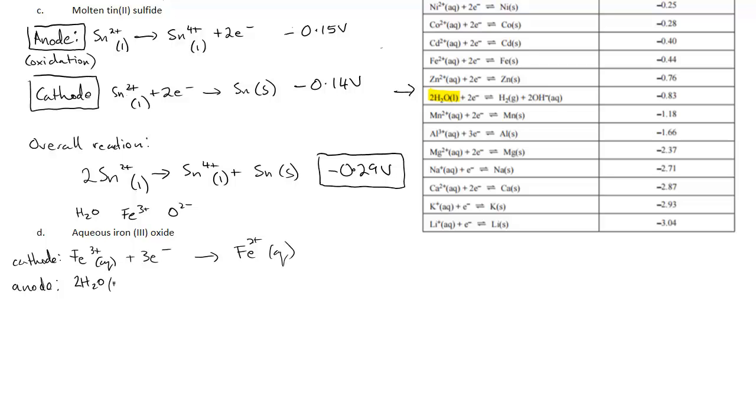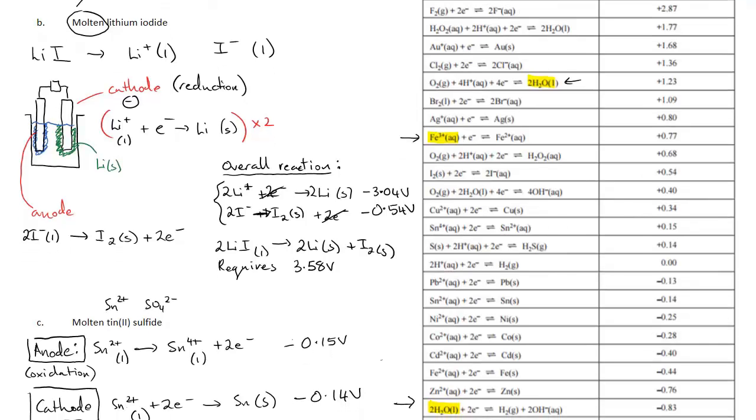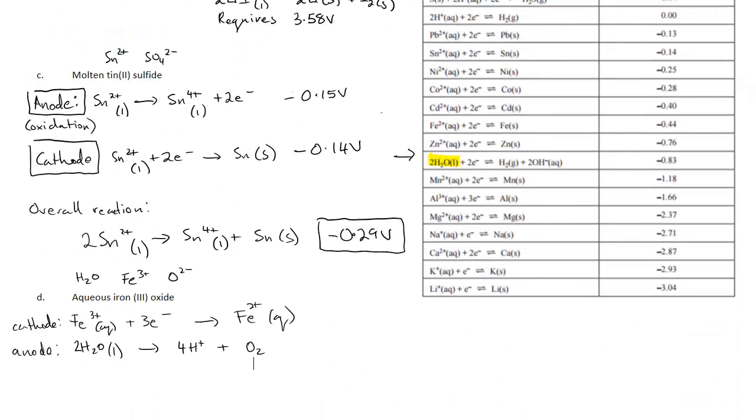And then we have liquid turning into 4 hydrogens plus oxygen plus 4 electrons, I believe. My memory is a bit bad. I'm trying to remember these. I should really understand them instead. So 4 hydrogens plus 4 electrons, yeah. Okay, so we've got this particular equation happening, and as you can see, I haven't changed that to a single electron.